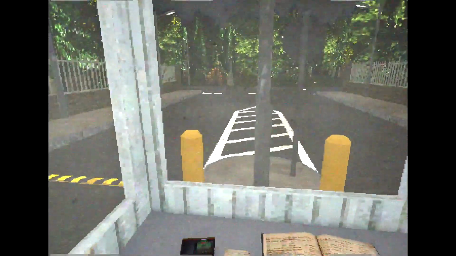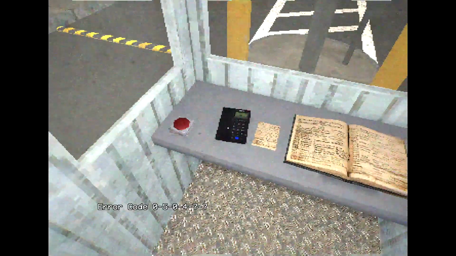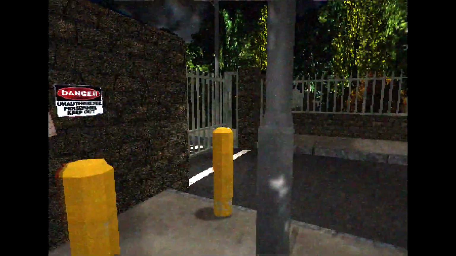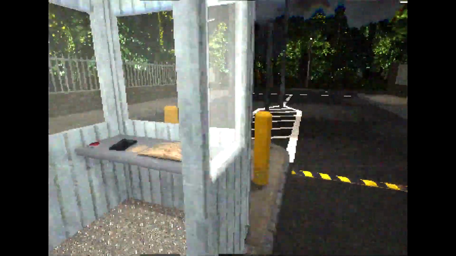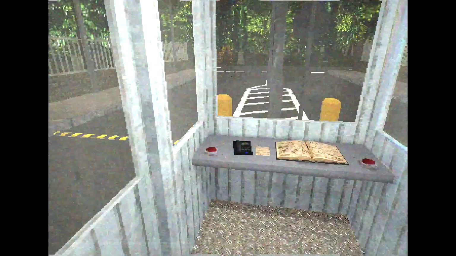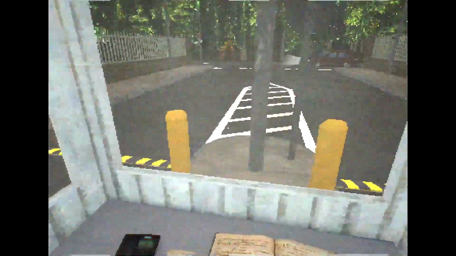We don't need that on right now. Save power. Error code 05. Yeah. No new note. No new person, no new note, no new nothing. All right. Here we go, a new person. Shouldn't it be like the creepy car now? No, I guess not.